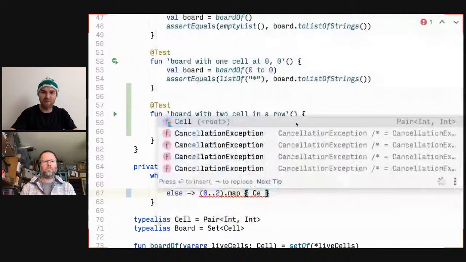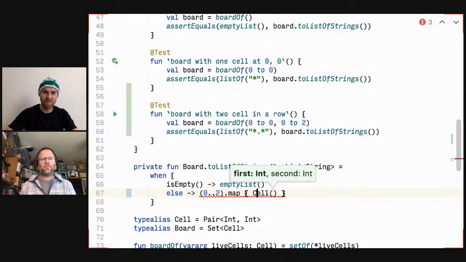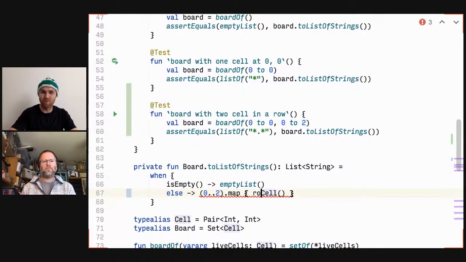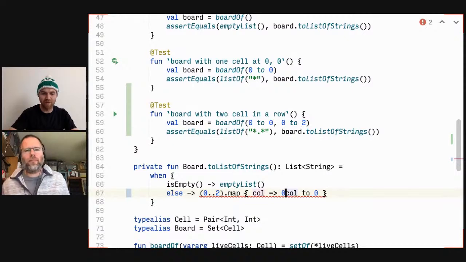Based on the cell, we'll create some cells. It will be, what do you say, column row? Oh, it's a row column. So that's going to be a row. And our cell is actually a pair. Why don't we just do the column, right? Because in this case we've only got one column. Let's do half of it and get it working. Sorry, in that case, that's column. I was a bit confused by the thing, so it's the other way around.